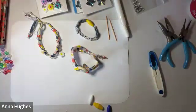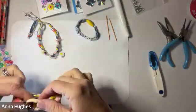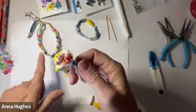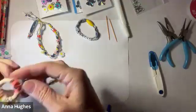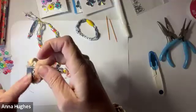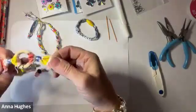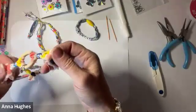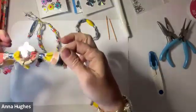Okay, so now that we have all of our supplies, we can jump into it. I'm going to start with this one. None of these bracelets are super hard to work with. This is all a beginner level class. All of these are easy, but this one's super easy. But because there's a little bit more drawing into it, I'm going to start with this one first so that we can set it aside to dry, and hopefully at the end of the class, it'll be fairly dry. So we'll start here.